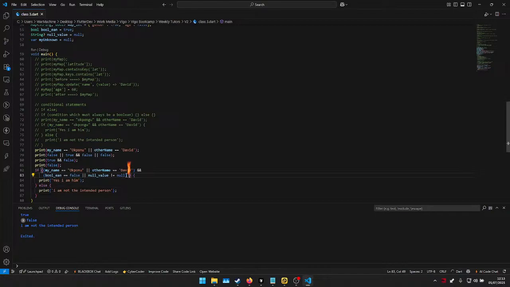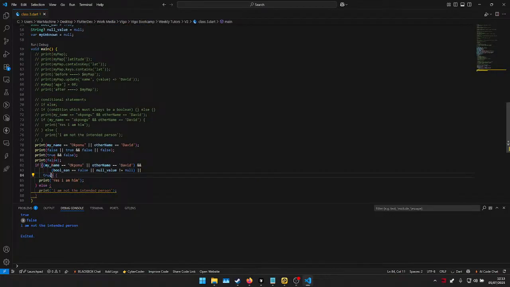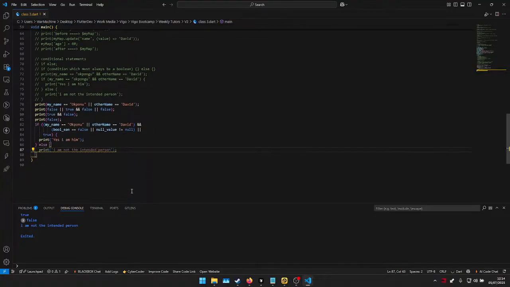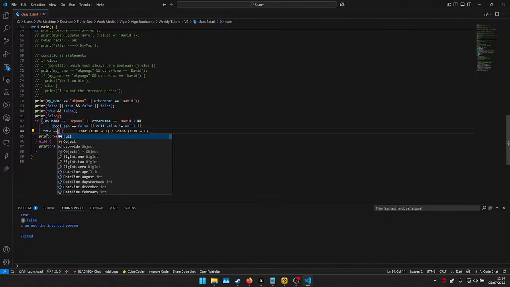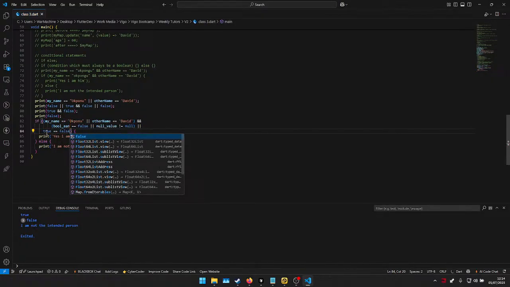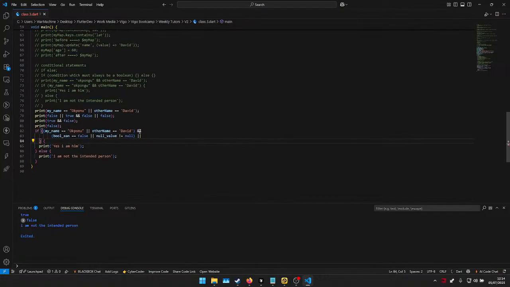Of course, you can add another conditional statement here, or you can add whatever it is, true or whatever it is here. Of course, it's true equals to false. Yeah, let's just put that on my side. So that is how you can combine them.